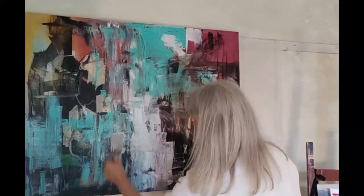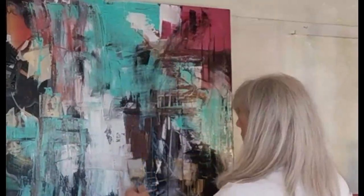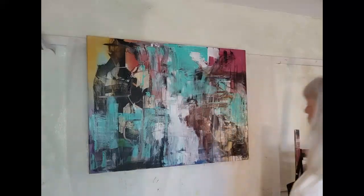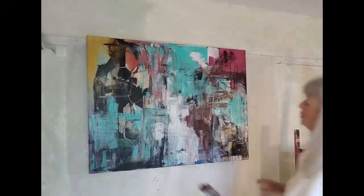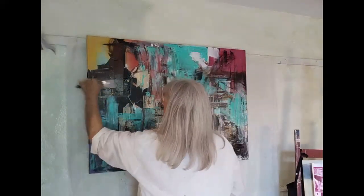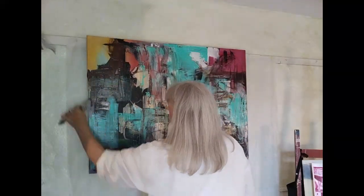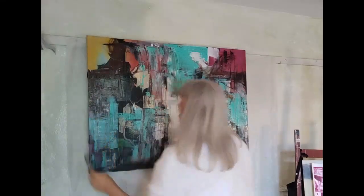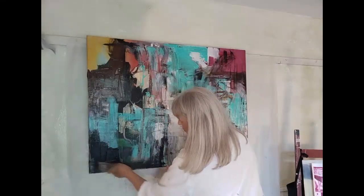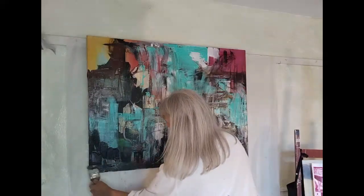You start noticing how each colour interacts with others, and how the textures blend or clash. And this is where the courage comes into play, because you need to be bold in your choices. Don't hold back. Go with what comes into your mind spontaneously, particularly at the beginning. You can look at the composition and the focal points and the contrasts a little bit later on, but to begin with, you really want to let go and enjoy the process.